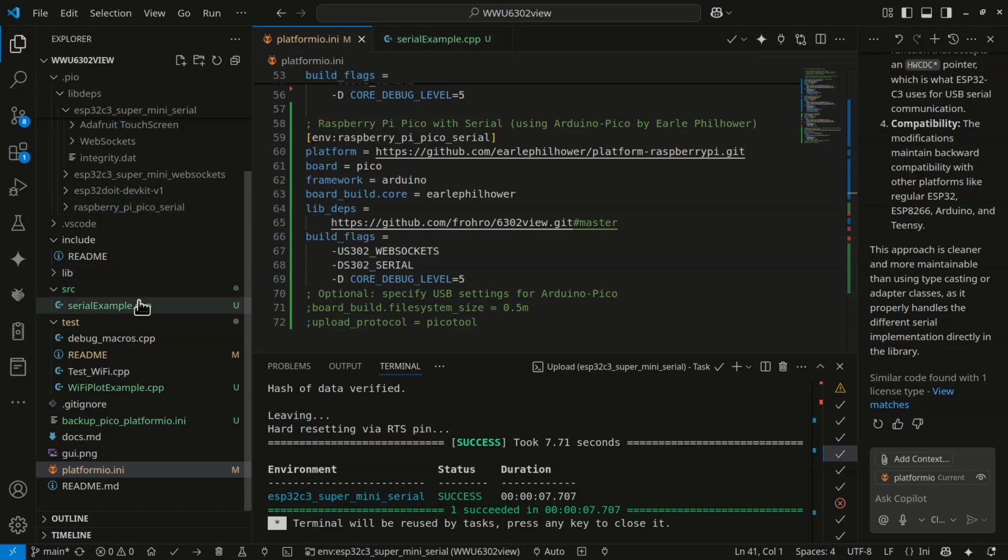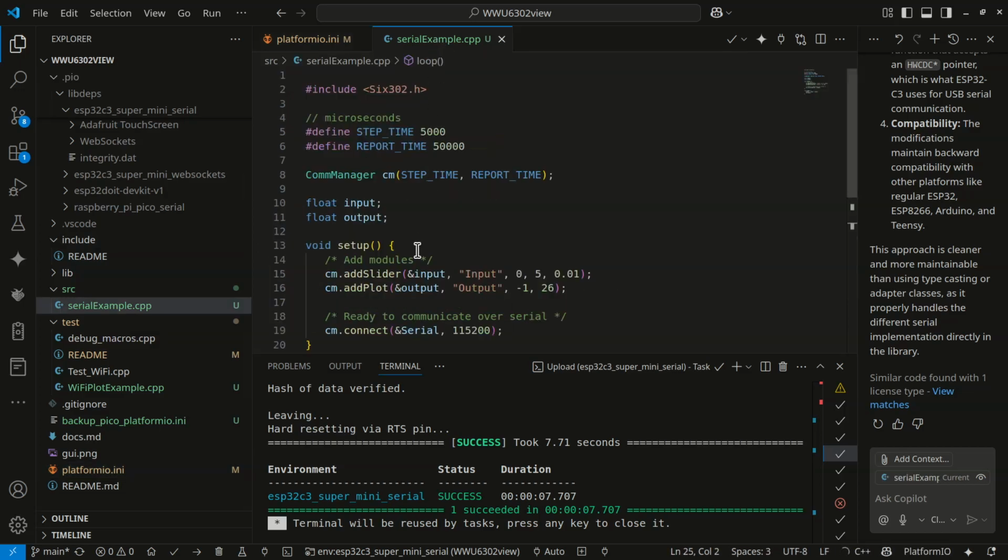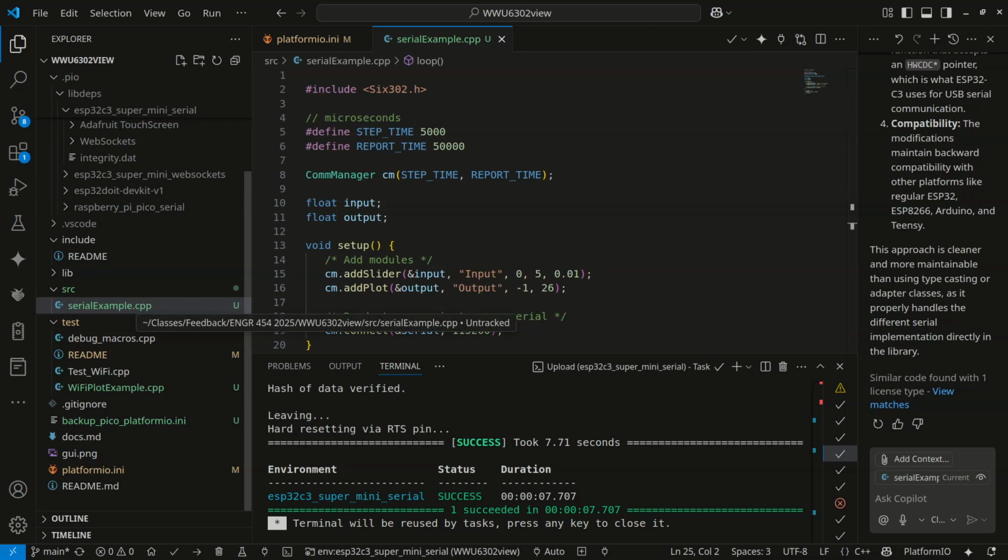So down here in the source directory, I have this serial example, and that's just one that I got from the 6302view website. It was the first one in the main README. And then there's this test directory. Notice the source and the test directory.